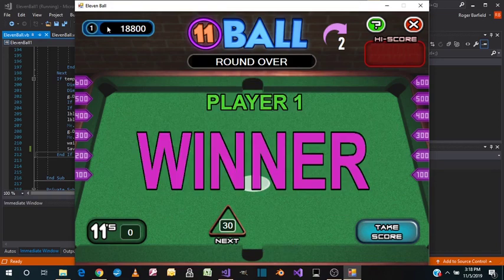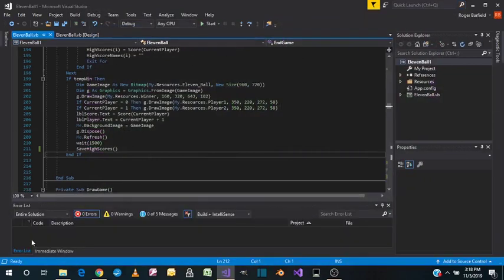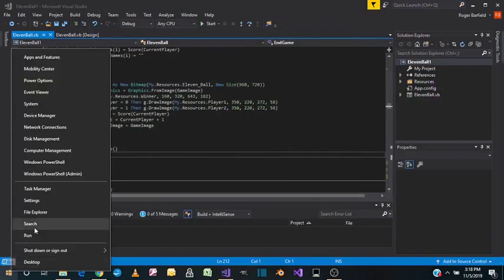Okay, it put the score up there. It showed it was player one that won. Player one won here. Winner. Have to wait a second and a half, so that should be good enough. And let's check our registry.